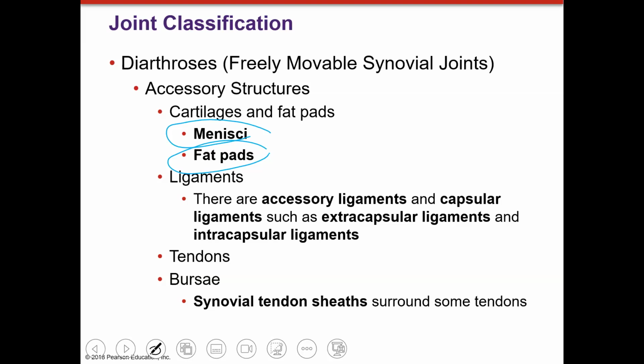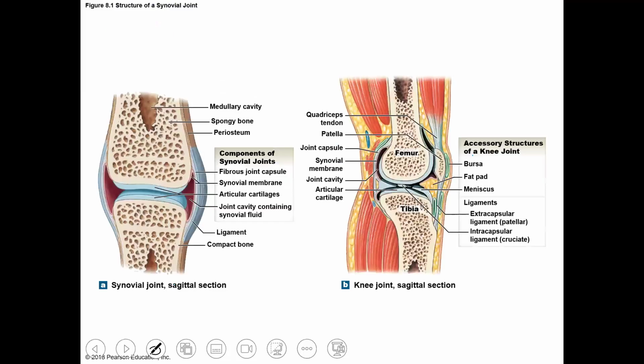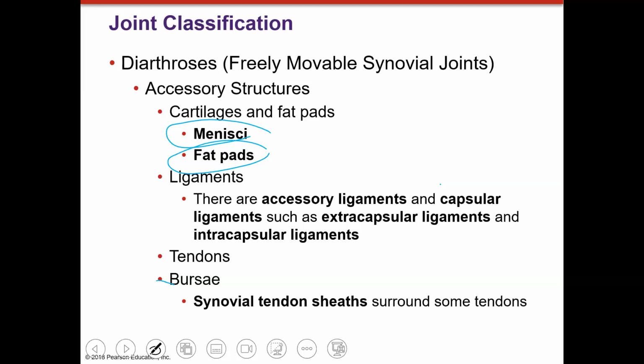And then tendons are muscle to bone, and then these bursa are those little sac area that I showed you right here, this little bursa, these little sacs right there. They can fill up with fluid. Okay, they're synovial tendon sheaths surrounding some tendons. And think of when your foot would develop like a blister and then turns into a callus, that ability to provide that kind of protection and shock absorption. And so it's not exactly like that, but you can kind of see the similarity there.